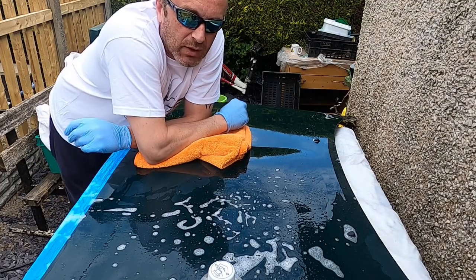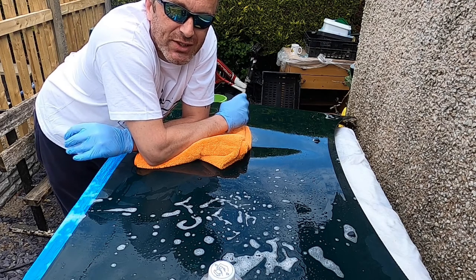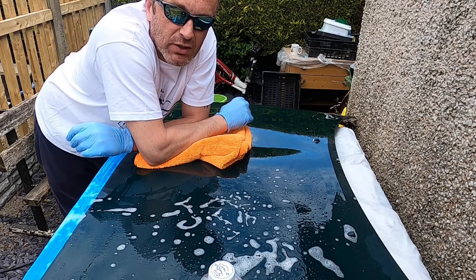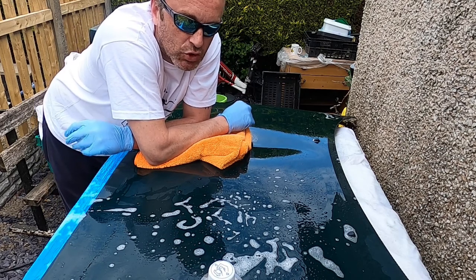So we've snow foamed the paintwork and rinsed it off. The next stage is we're moving on to the contact wash part where we're physically touching the paintwork. So this is where we're using our car shampoo and wash mitt.